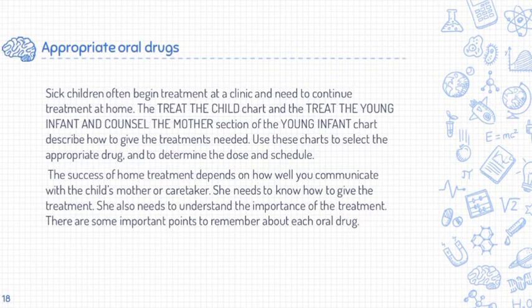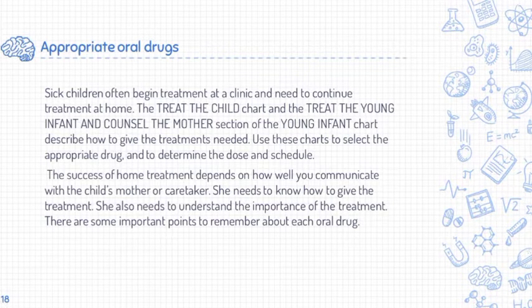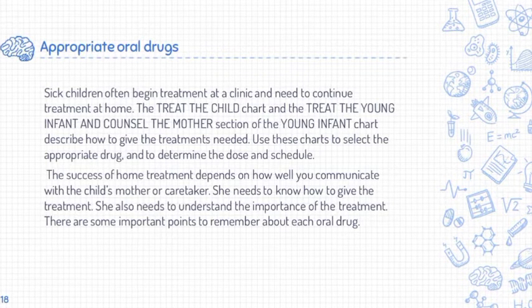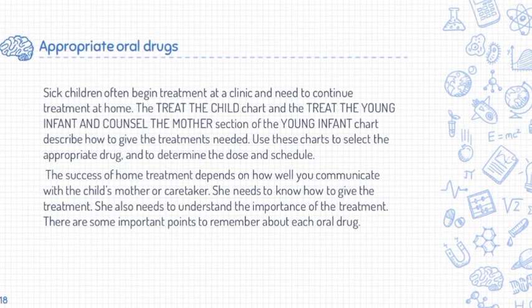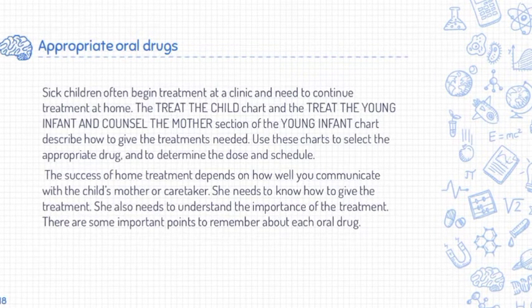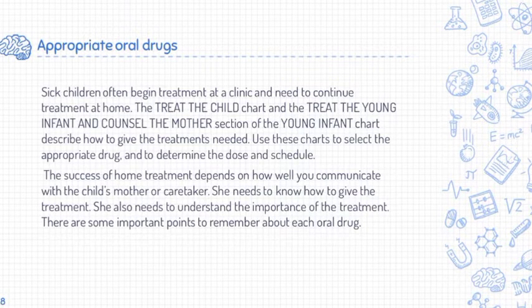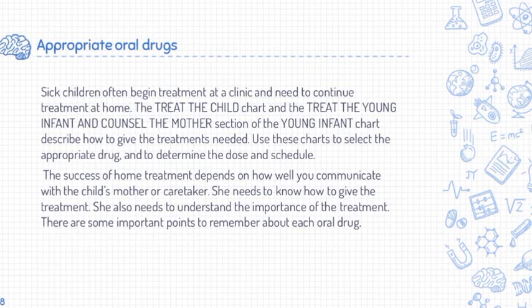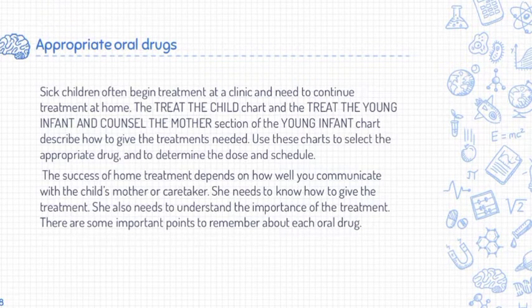So, the success of the home treatment depends on how well you communicate with the child's mother or caretaker. She needs to know how to give that treatment. She also needs to understand the importance of the treatment. There are some important points to remember about each oral drug. The success of a home treatment depends on how well you communicate with the child's mother or caretaker.